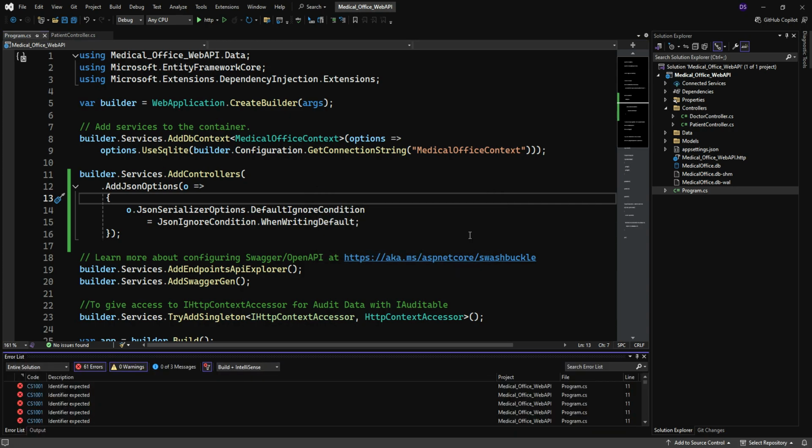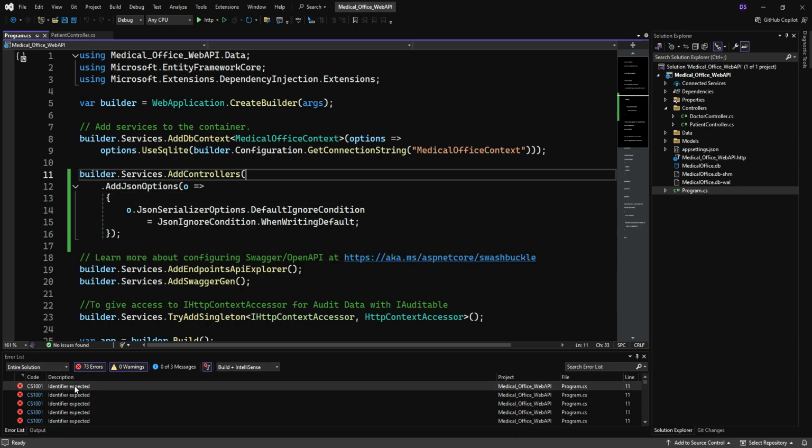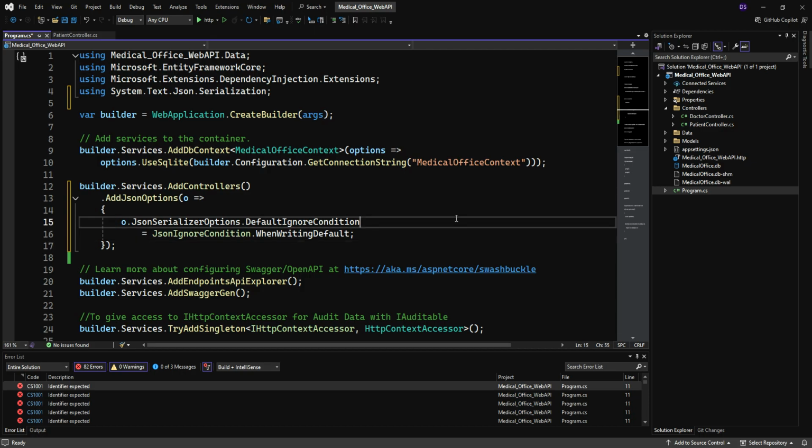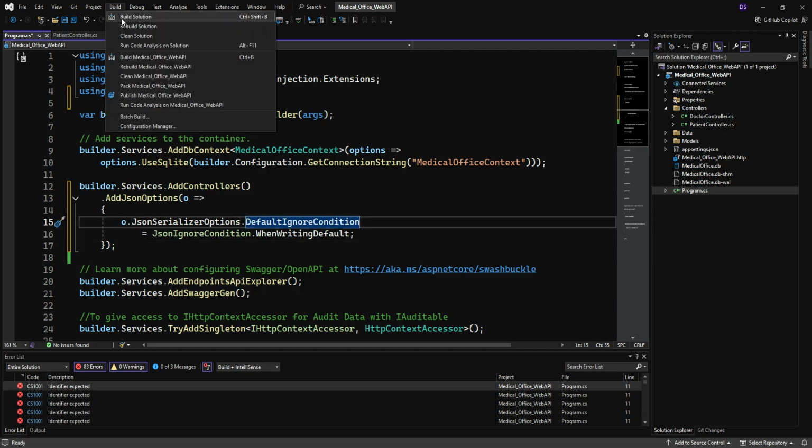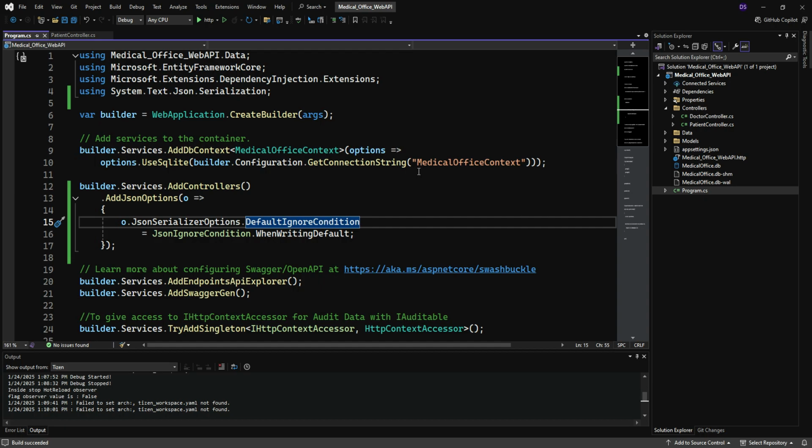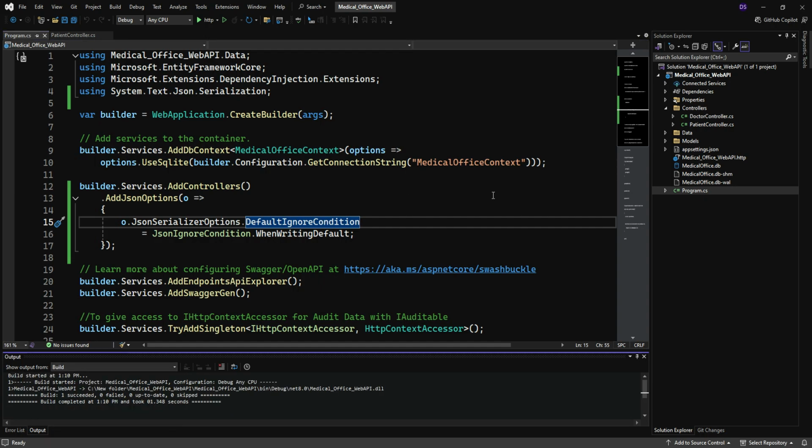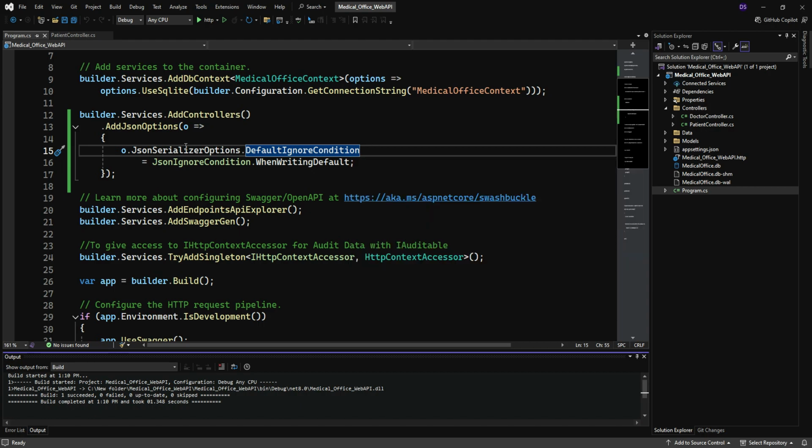Oh, okay, that's why I've got a build error. Something in my copy paste I messed up here. There we go. Build succeeded. I couldn't quite see what it was easily, but there it is fixed.